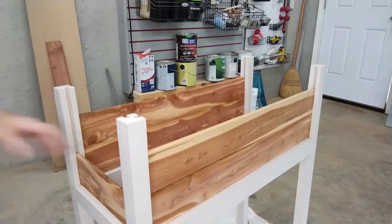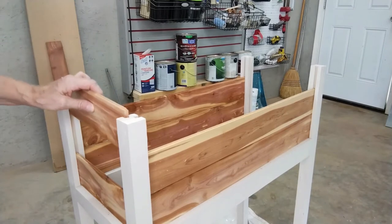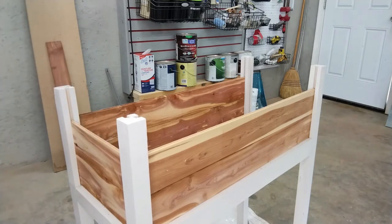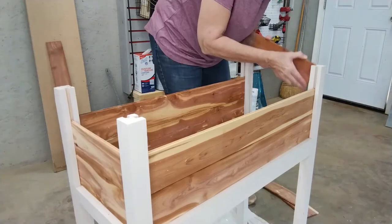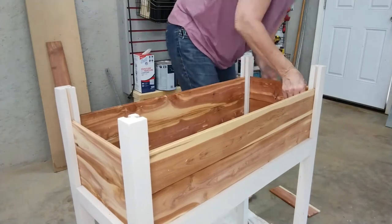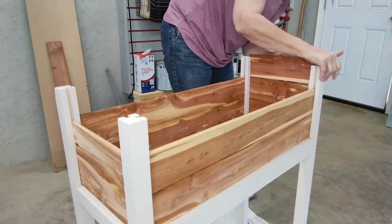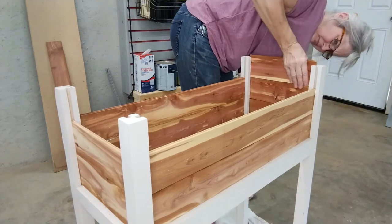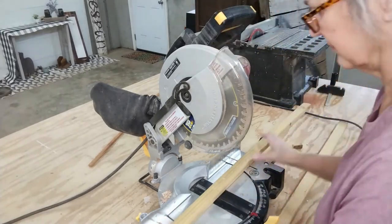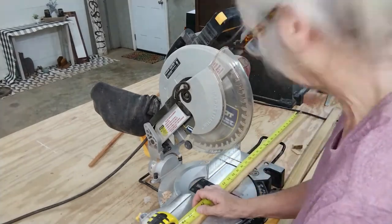So then I realized I'm definitely going to have to cut some stretchers for the bottom as well. And it was a pretty long run anyway, so you can always use that extra support around the bottom to make sure your legs do stay straight and all the dimensions are the same. And I did have to go back on the top pieces and trim a little bit off. I did not get the measurement on the slots as deep as they should have been. But that's okay. We just cut them and everything worked out. And I just used this little scrap trim I had, still trying to get rid of my scrap wood, for the stretchers around the base.